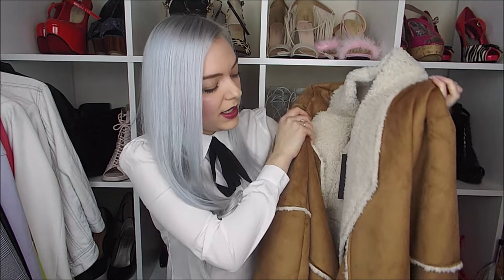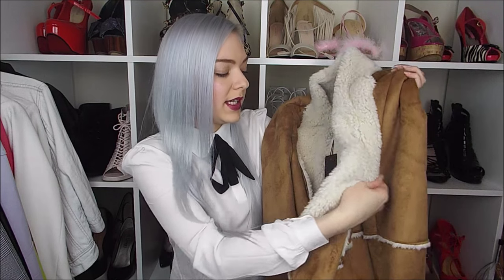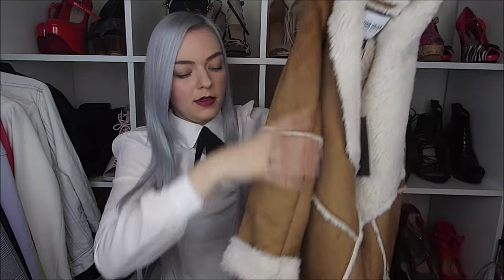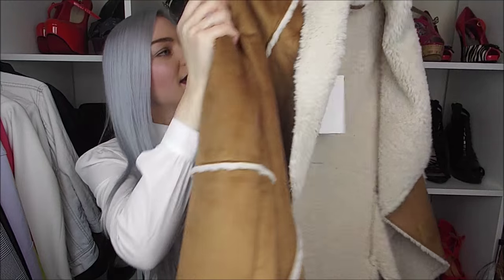So that gold sequins dress is right up my street for Christmas, and that was £35. Now there's quite a thing at the minute with a Zara coat that's going around, and it's pretty much this coat, only this is a Fashion Union one. What it is, is it's full suede with a sheepskin lining. This one is like a waterfall style and it's got a trim. It's quite big fitting and it's got nice cuffs, and then it's just the sheepskin pattern on the back. Zara is selling theirs for about £60 to £90 at the minute.